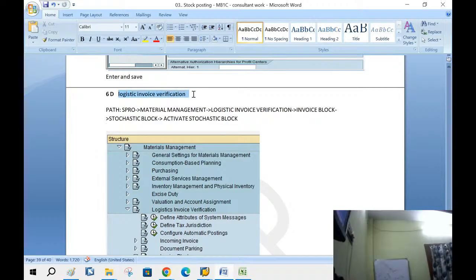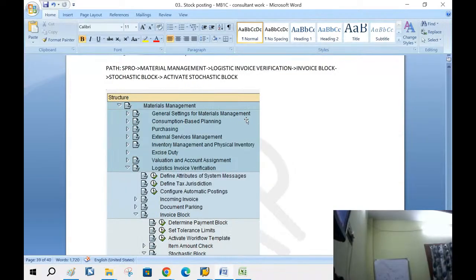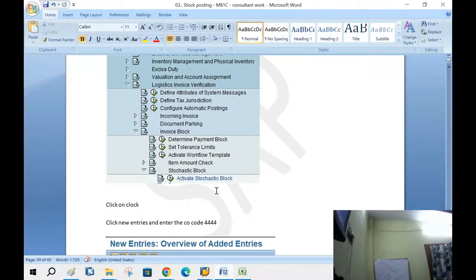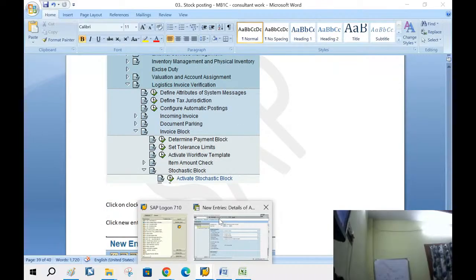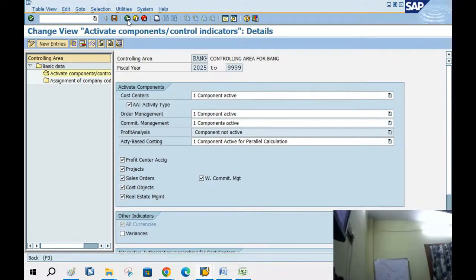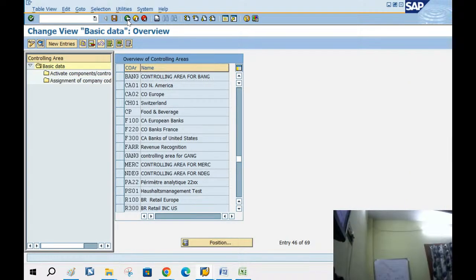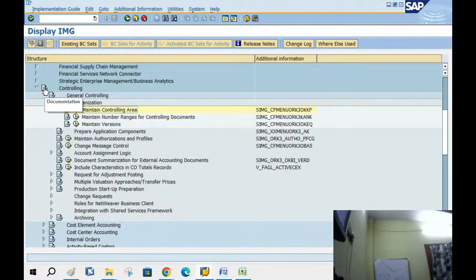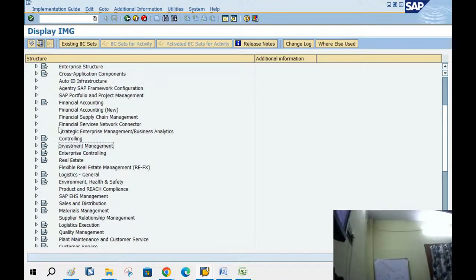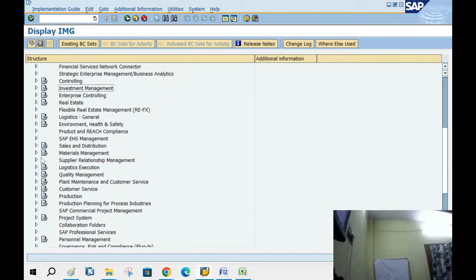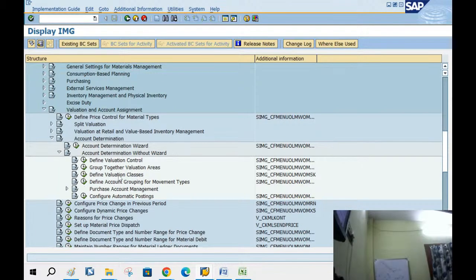Then come to logistic verification. SPRO. Until you have done it on the server, you won't even understand where you are.